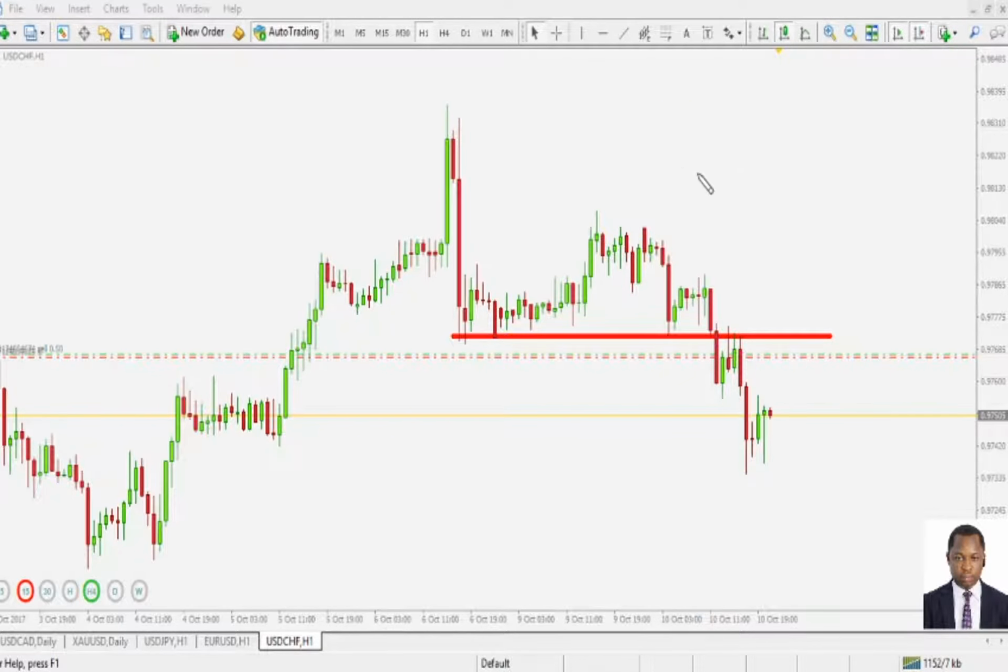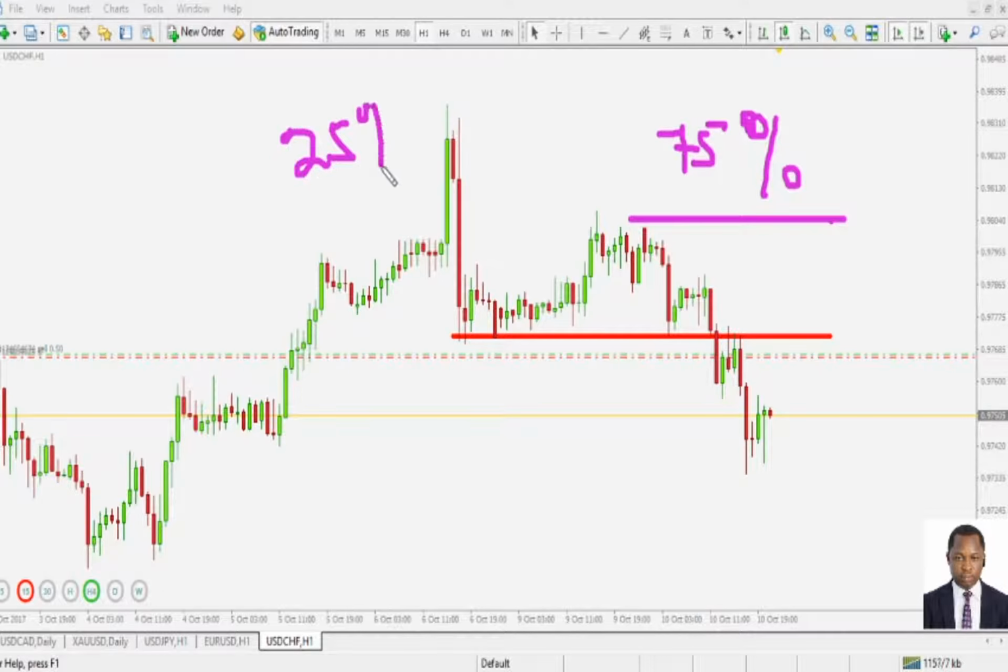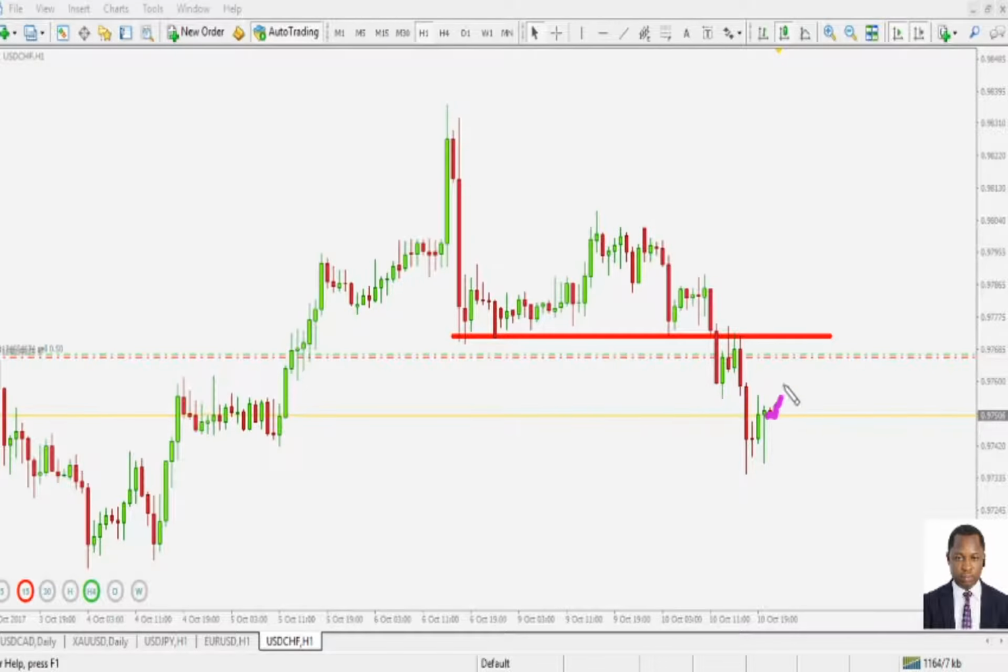I have cashed out about 75% of my profit already, so the remaining 25% should keep running. Hopefully tomorrow I'm going to see further pushes to the downside. If price pushes up and hits that trade at break even, that's the remaining 25% at break even, well, I will not worry more, because I have already made 75%. So I'm looking for price to make some pushes again to the downside by tomorrow.